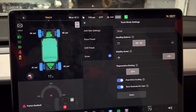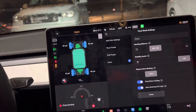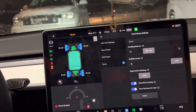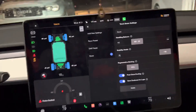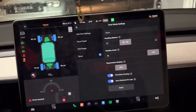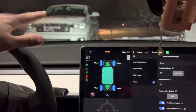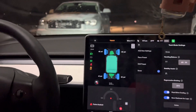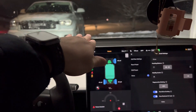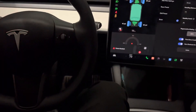The reason Teslas struggle is that when you let go of the gas, the car automatically applies the brakes. If you're on ice or in deep snow trying to come to a stop, the car applies the brakes really hard, it might lock up the wheels, and you could get into a slide. Even without a slide it starts applying ABS and doing things you don't want in the snow. When you have control of the brakes your car is much more pleasant to drive. I personally like 20% — when I let go of the gas it still slows down a little, like engine resistance in a gasoline car, but not enough to lock up the wheels, and you use your brake like a normal car.